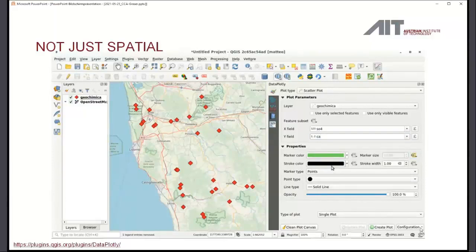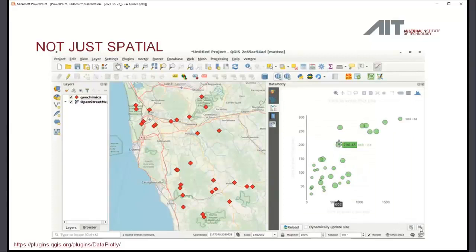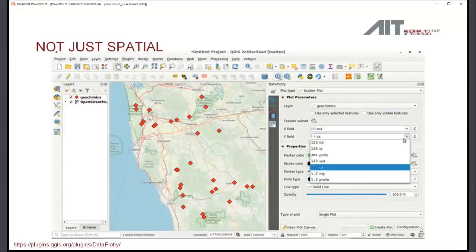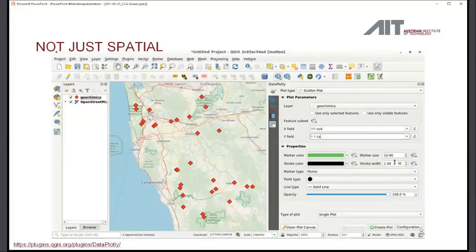Like here in the scatter plot that we see on the right-hand side, the user can pick either individual points in the scatter plot or highlight a certain area of points, and they will also be highlighted on the map. So this gives you a lot of different plot types. There are also histograms and violin plots, which you can use to explore the data distributions.